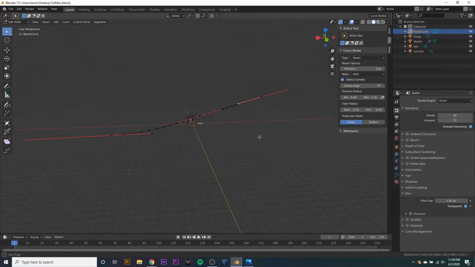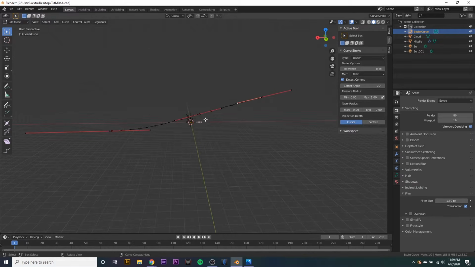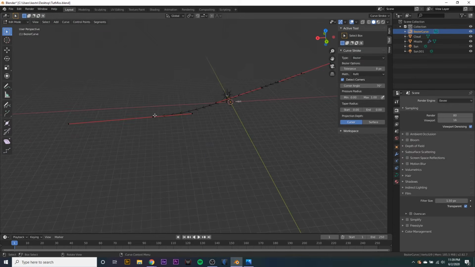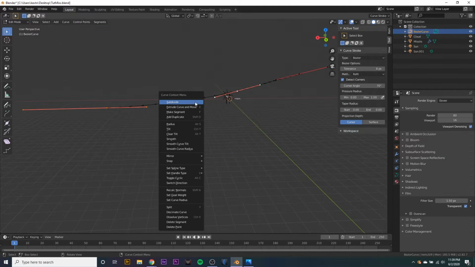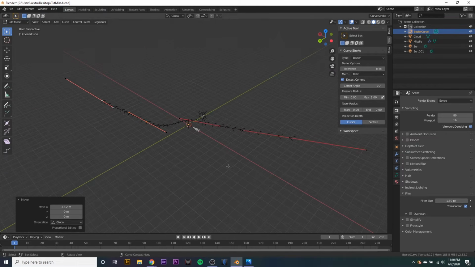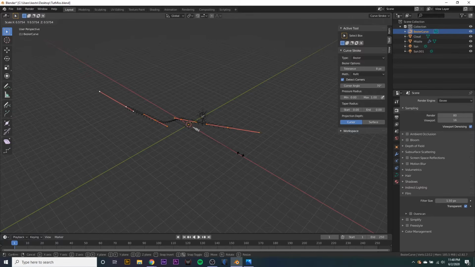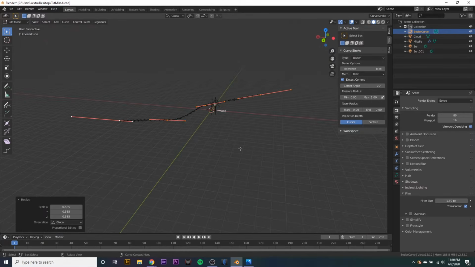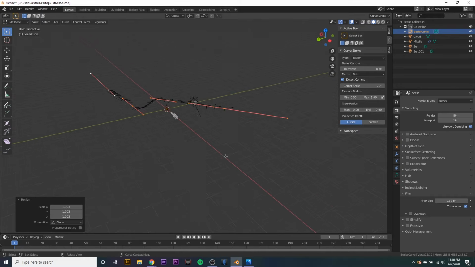And it's not gonna be completely straight. I actually do like some of the variation that's in it, like how it kind of swoops in down here. I think that would look cool later on. Maybe add another point down here. All right, we kind of have a path for our missile to follow. I realize it's a bit too big, so we're gonna hit A and then S to scale everything down by just a touch. About like that's fine.